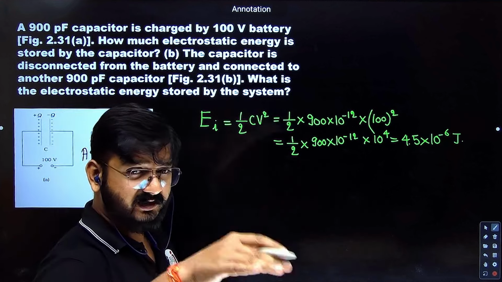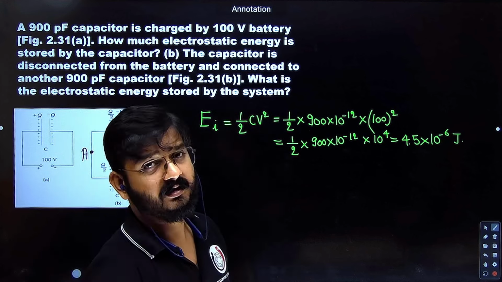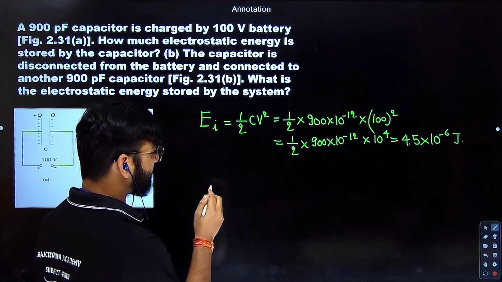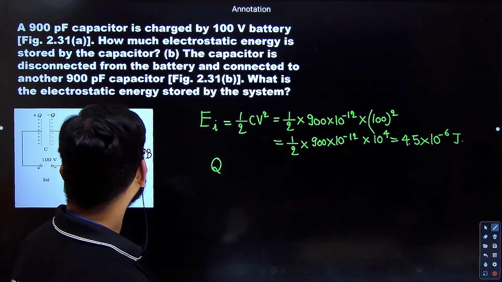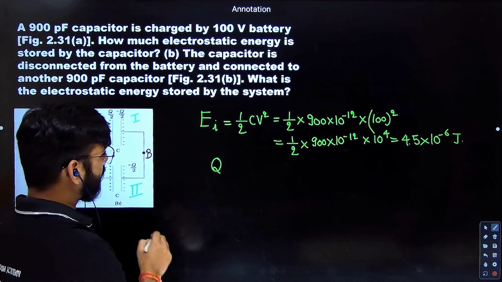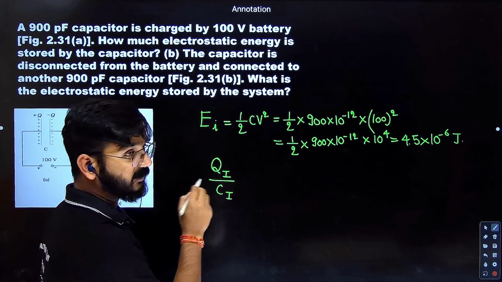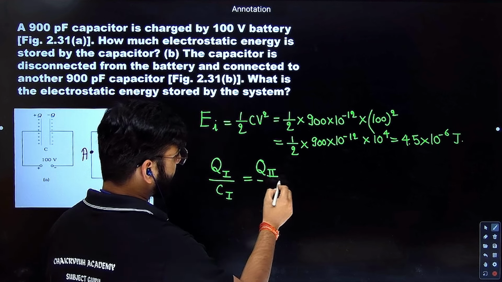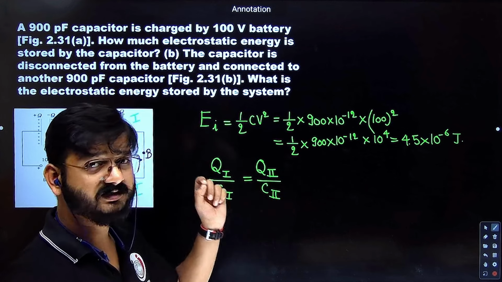So how to find the charge on both the capacitors? Like I told, both of them are in parallel. So potential across them will be same or different? Same, right? Since you have understood their parallel connection, you can say that the potential will be same. So I am taking this as the first one, this one as the second one. So Q1 by C1, that is the potential across the upper capacitor, will be equal to Q2 divided by C2, that is the potential across the second capacitor. Both of them will be equal because it is parallel connection.